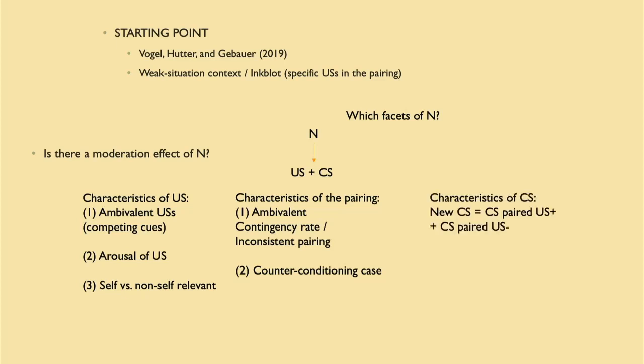You can also look at the characteristics of the CS. If you condition a CS with a positive US and another CS with a negative US — and these are more like abstract matrices like in Raven — and you end up with a new CS that is a kind of combination of these two images: how will they rate it? More positively or more negatively? Because they were not shown before, they were not paired with another stimulus, but they are new. This has to do with similar features that the conditioned stimuli share — but again, which one do you take in your evaluation, the positive one or the negative one? This could be another interesting idea to explore.